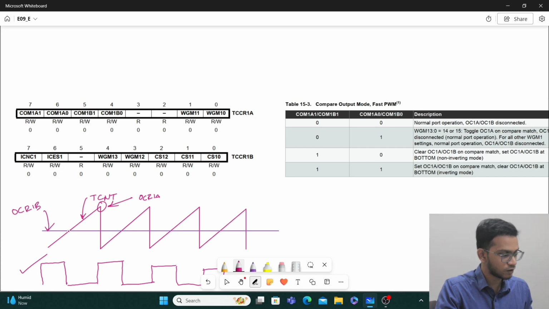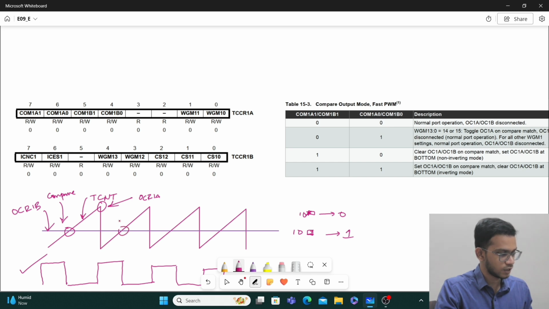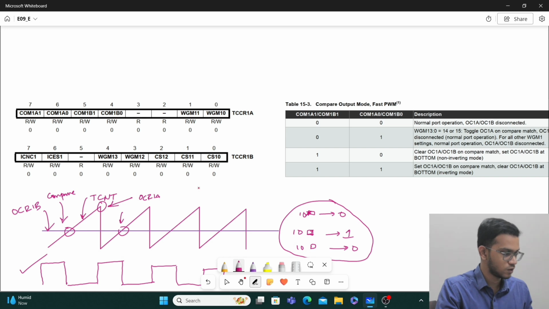Now, whenever this particular match, otherwise called a compare match, is happening, at that time, take the PWM pin and write 0. Again, when this kind of overflow is happening, when this kind of reset is happening, in the PWM pin, this is PWM pin 10, write logic 1. Again, when this compare match happens, take the PWM pin, the 10th pin, and write it to 0. So this is the way in which I want to produce my PWM. I want to instruct this to my Arduino.